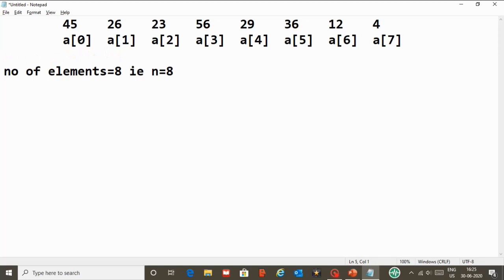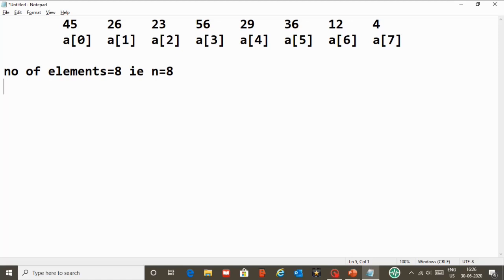So when I am doing a sorting technique, there is a concept called passes. To arrive at a result, you need to have n minus 1 passes.